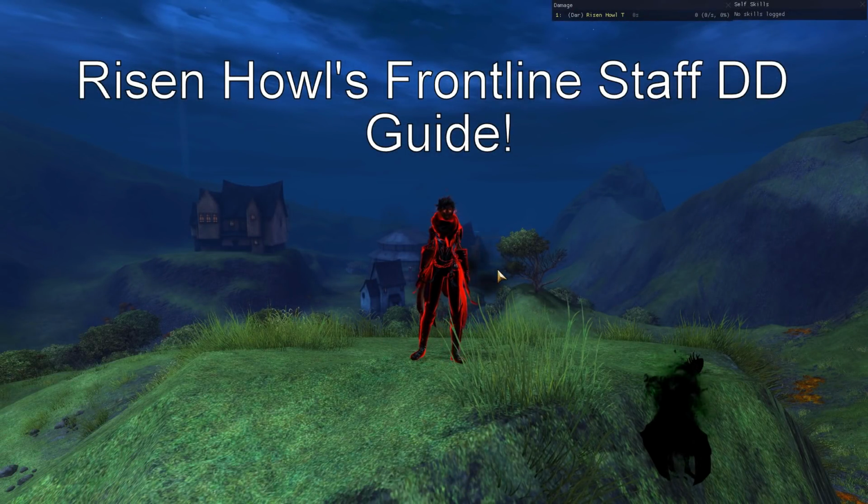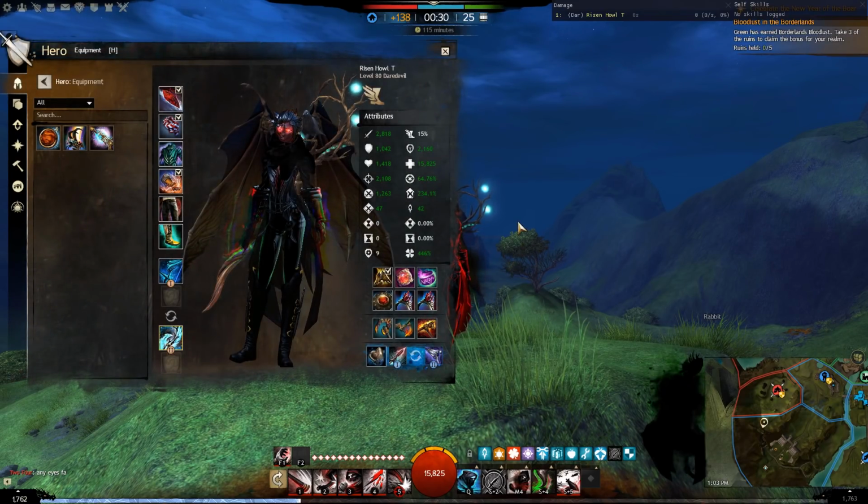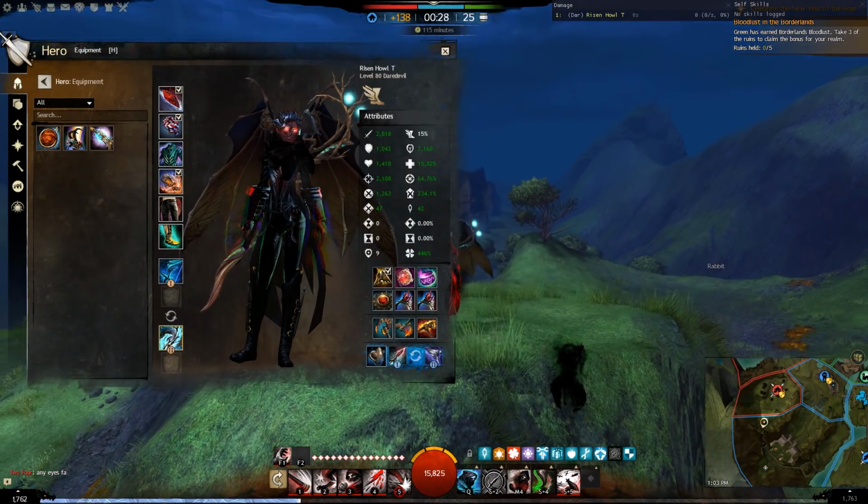Hello there, everybody. Today we have another episode of Build Guides for World vs. World. This is going to be the Staff Daredevil.